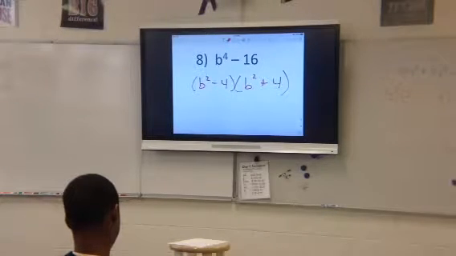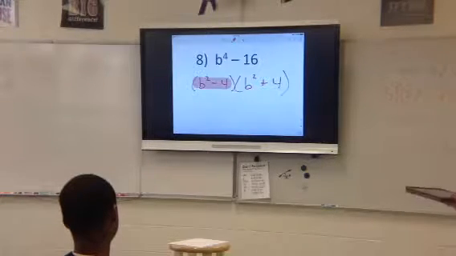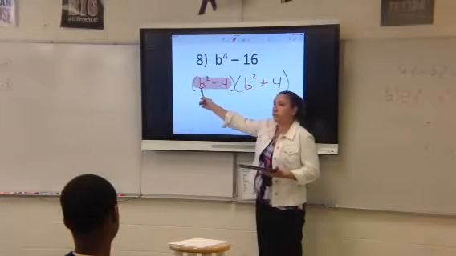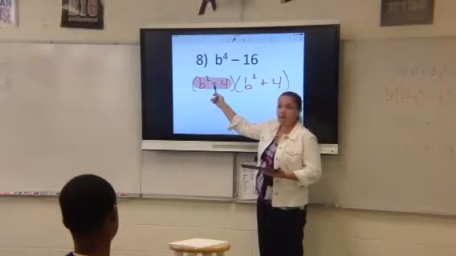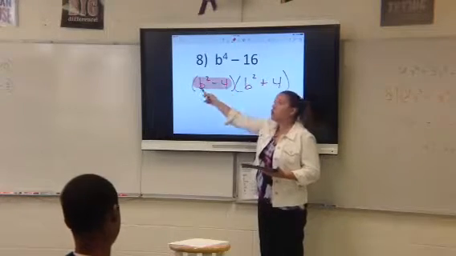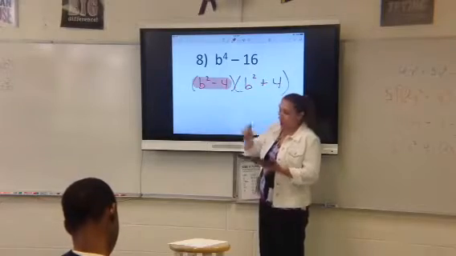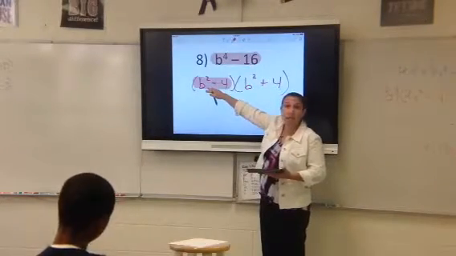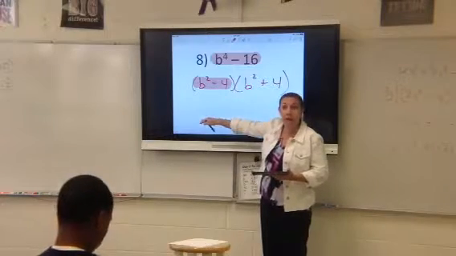But one of the things that we need to check for is you are always going to be looking to see, can I go farther, can I go farther, can I go farther? So when I look at this guy, this was a great first step. Can I square root b squared? Yeah? Do I have a minus in the middle? Yeah? Can I square root 4? So this is also a difference of squares. So you had a difference of squares originally, and then when we broke it down, it gave us another one. So we have to now break that guy down.